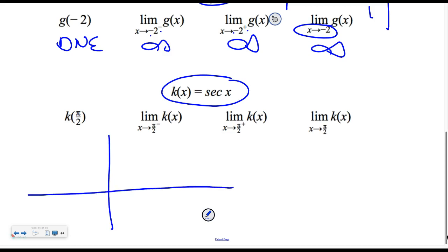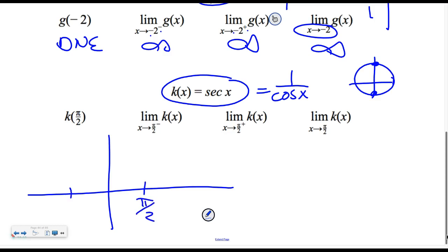So we're going to get to our user-friendly function, 1 over cosine. We're going to determine where the asymptotes are. The asymptotes will occur anywhere where cosine equals 0, so anywhere where cosine, which is the x, equals 0. The asymptotes would be at pi halves and negative pi halves. So I've forgotten what the secant graph looks like, so I'm anchoring it with its asymptotes. Are you good with that? All right.